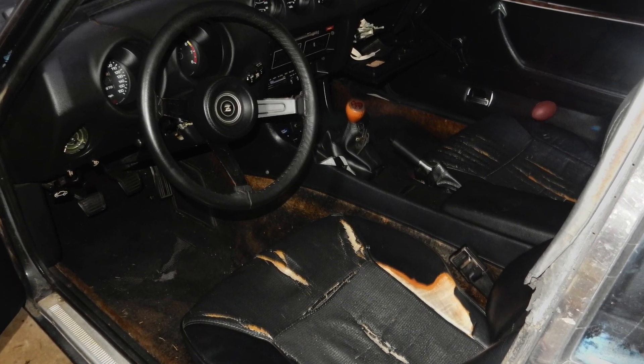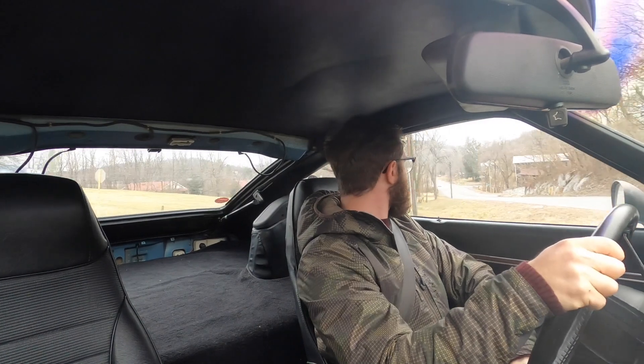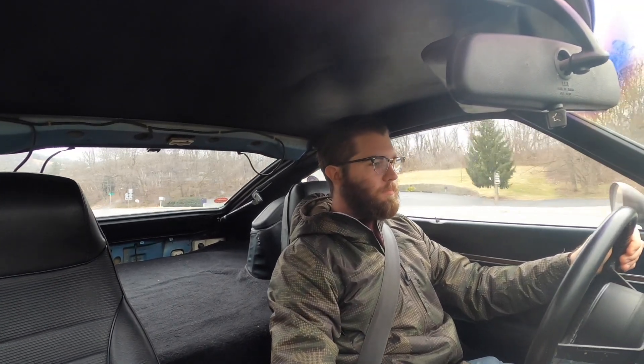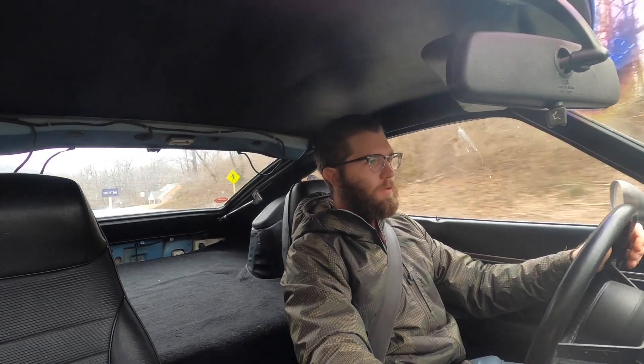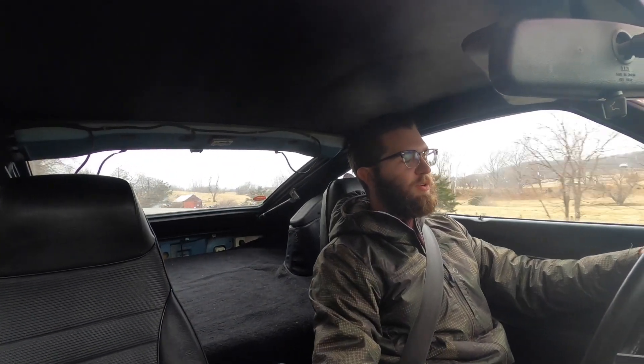These seats are an absolute mess. This is how the seats showed up to me — I haven't done anything with them. I certainly plan to refinish them because they're not at all comfortable. Right now I'm on a remote country road, no lane divider, pretty narrow, and this thing absolutely rips. This is the kind of road that this car was made for. This car really comes alive after 3000 RPM; there's really nothing happening below that. You really got to wring it out.